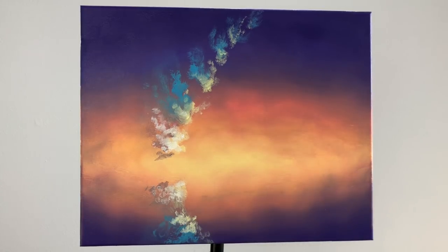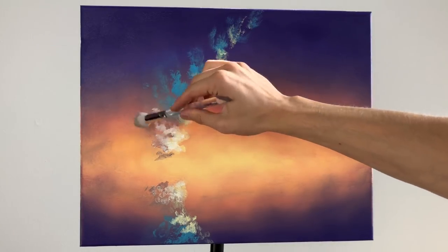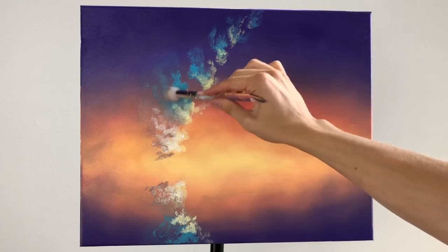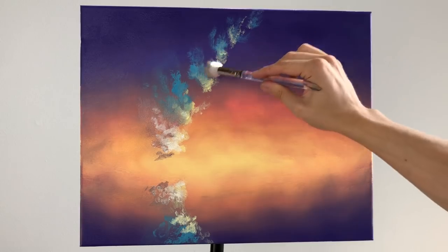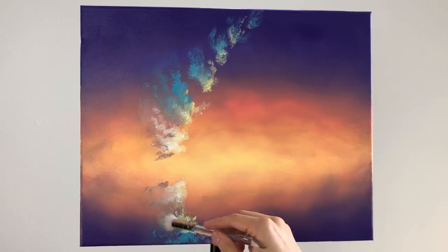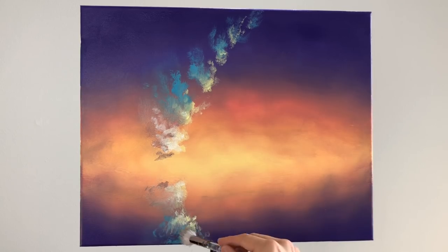I'm gonna grab my bigger fluffy brush, squeeze it out, and do the same thing so that it's not fully dry yet. I'm lightly pressing, and I'm gonna leave some of this roughness. I want some of this roughness to be here, okay? Just lightly dab it like this. You know, blend in just a little bit, okay? Just a little bit. Same thing here.